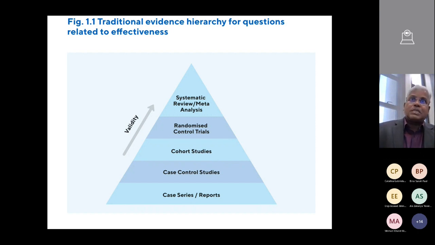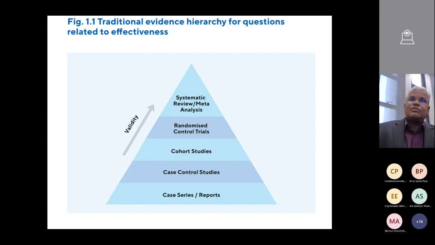And the third is cohort studies. They're also very highly useful as effective methods for evidence synthesis questions. The fourth is case control studies. If you look closely, between case control studies and randomized controlled studies, there are only differences in robustness. Cohort studies also offer a good form of cause and effect conclusions.